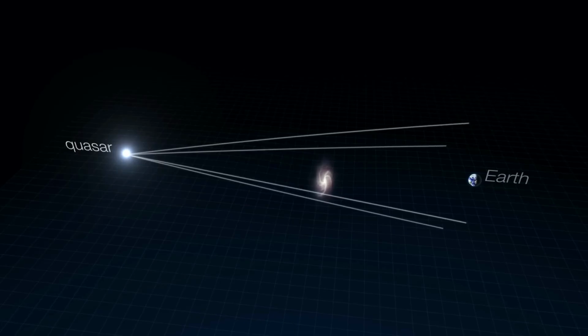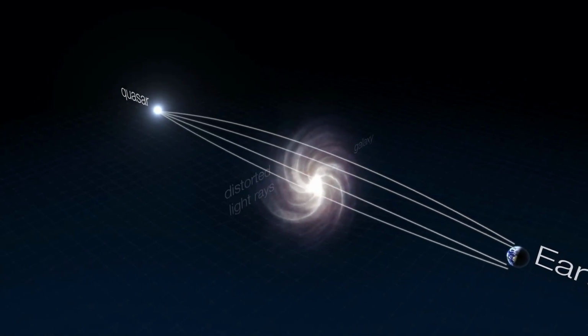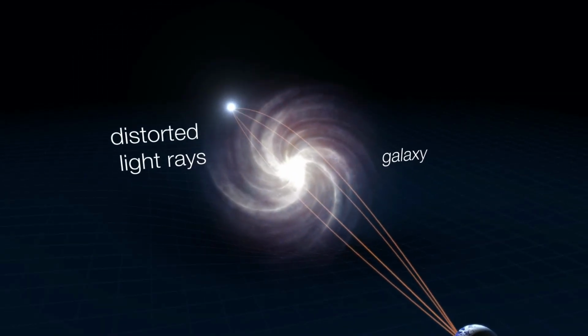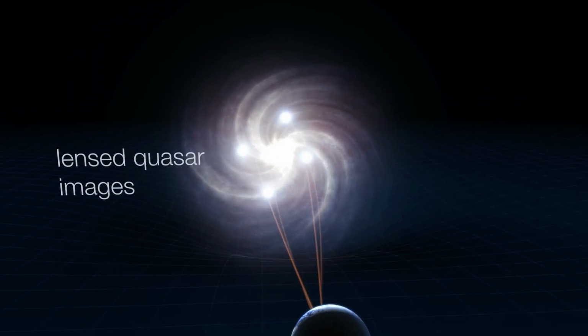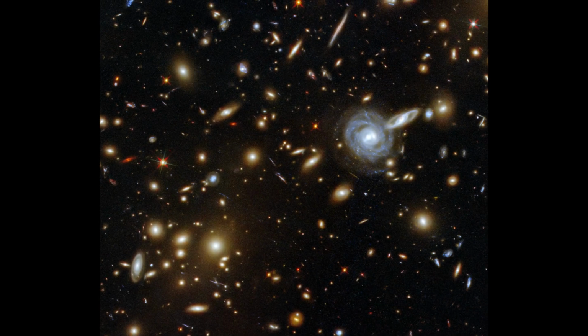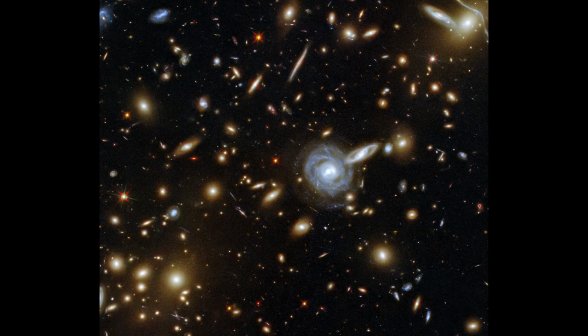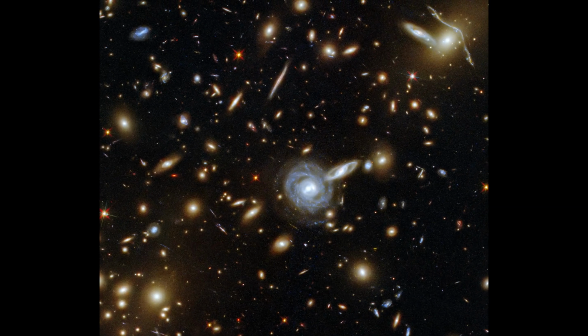There's another way to weigh galaxies, and that's by using gravitational lensing. Einstein's theory of general relativity tells us that mass bends spacetime, and that bends the path of light. If a galaxy lies between us and a distant light source, it can distort the light into arcs or rings. This distortion depends on how much mass the foreground galaxy has. By measuring the lensing pattern, we can calculate the mass needed to produce that distortion. It's another form of weighing, but using light instead of motion. And once again, we find that galaxies weigh far more than what we see.